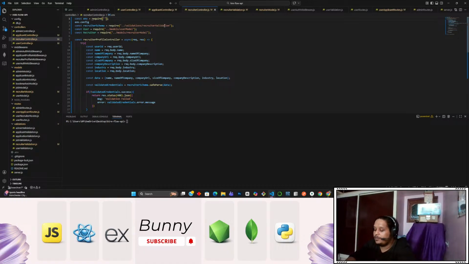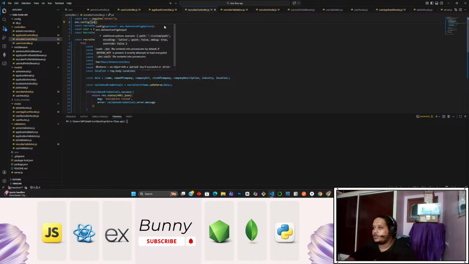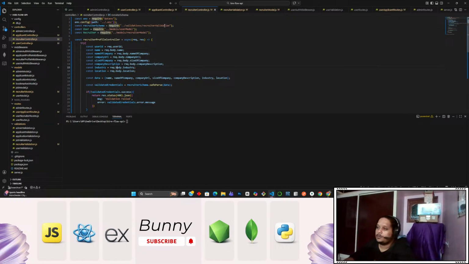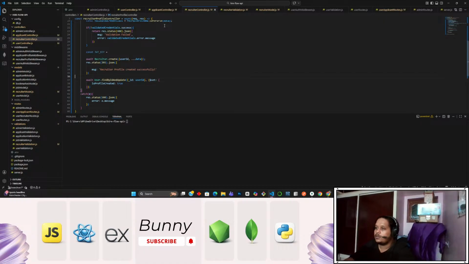Require .env. Import the module config path. So the path would be this. Superb. Let's come here. Process dot env dot jwt key.